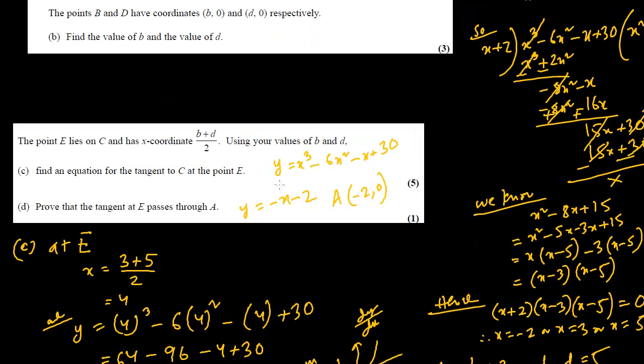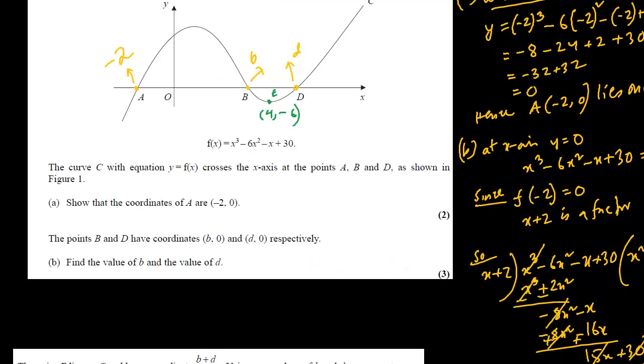Okay, so what's happening over here? This means the tangent line that we have also passes through the point A. It looks like this, more or less a straight line. So the tangent line looks like this. It is both a tangent to the curve at the point E, where x equals 4, and it is also passing through the point A, where x equals minus 2. So this is x equals 4. This point is x equals 3, and this point is x equals 5. Okay, so this is the question.